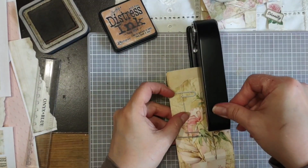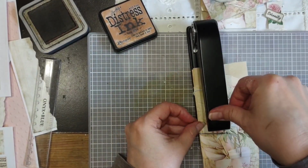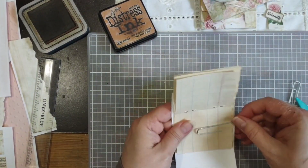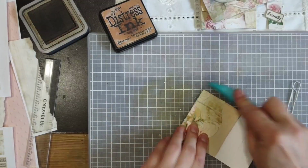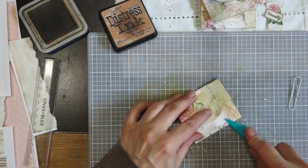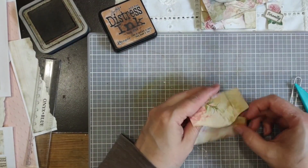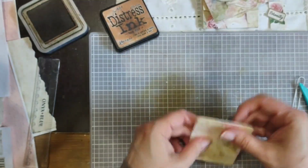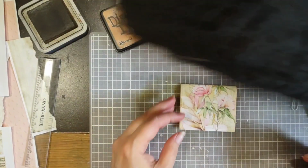And I only put 2, so I kind of went in from each side, and I just stapled them. So then I'm just going to give that a crease, and we're going to put that up, and I'm just going to give that a crease again, and that goes. I'm never going to get that in because of the way my hands are today. There we go. And look how pretty that is.